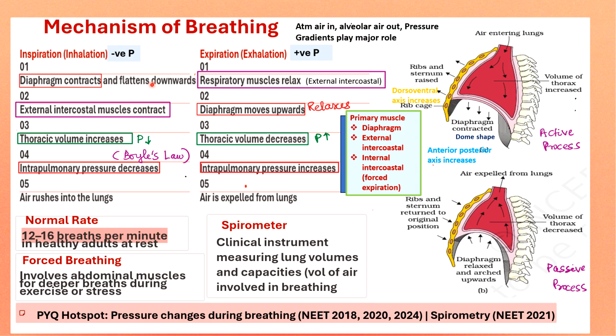So until now you are clear about the structure of the human respiratory system. Let's see the mechanism of breathing. Breathing comprises inspiration or inhalation, and expiration or exhalation. Inspiration is atmospheric air taken inside, called inhalation, and when the air present inside the lungs, the alveolar air, comes out, it is called expiration. The basic mechanism behind it is the pressure gradient. Let's see inspiration in detail first.